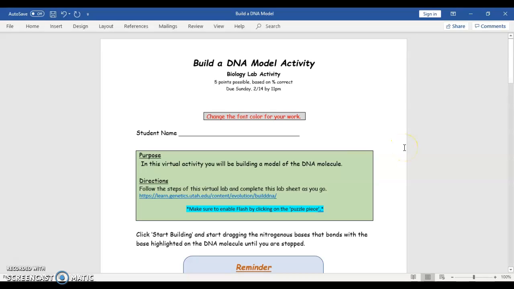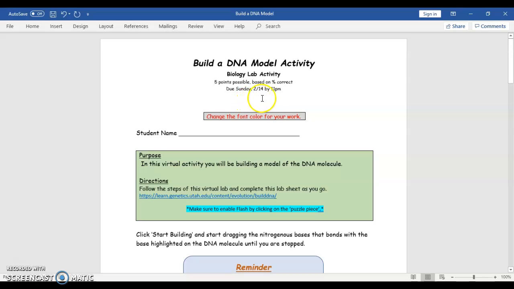So here's what the document looks like that you're going to submit in the classroom. So make sure that you put your name on the document. You always want to get in the habit of putting your name. You'd be surprised how many things I get with no name. And sometimes I can figure out who it is, and sometimes I can't. Put your name on there.